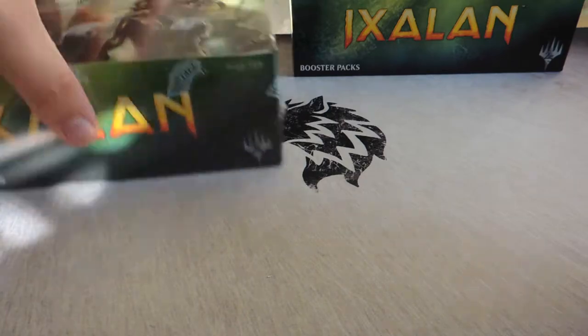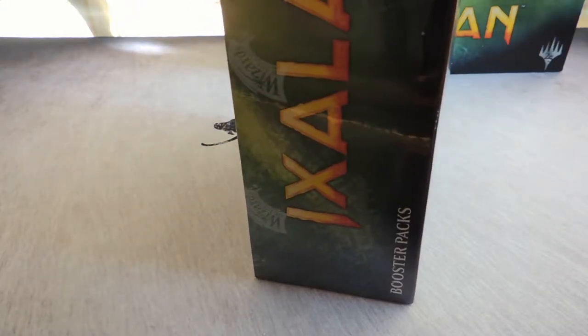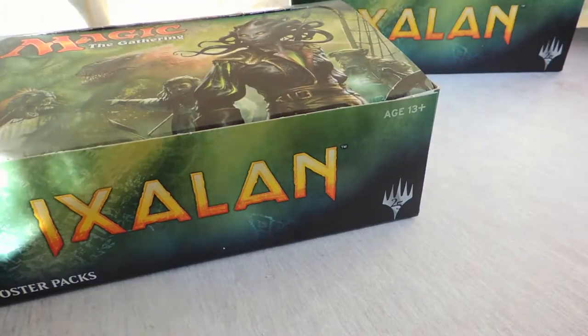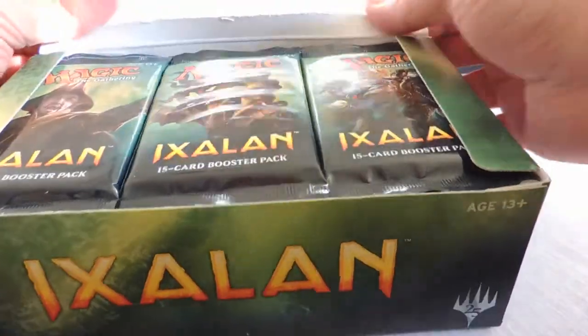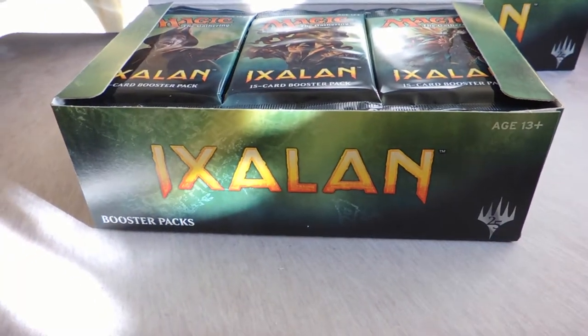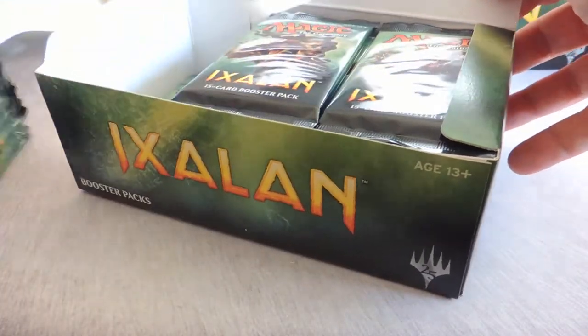Okay, let's get started on the second box here. Let's see what we pull. Get the seal working. There we go. Perfect. Some more fresh Ixalan packs. Outstanding. Right? Cool. Pull these out.